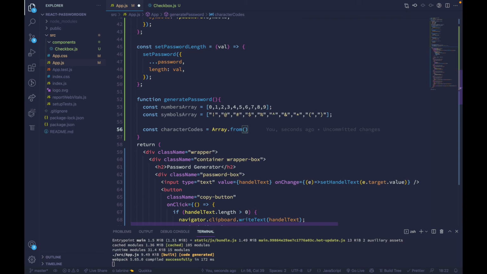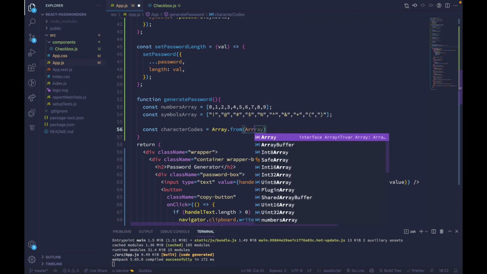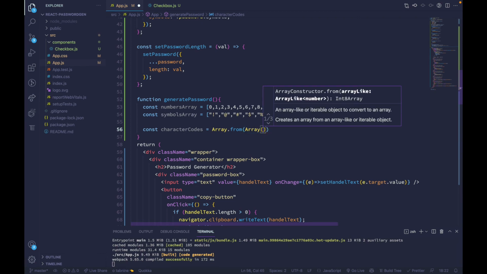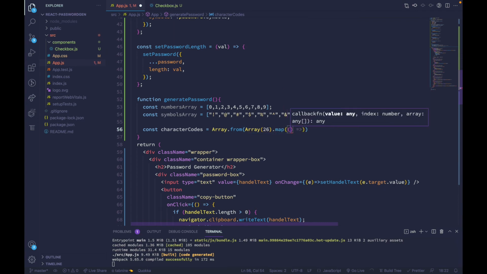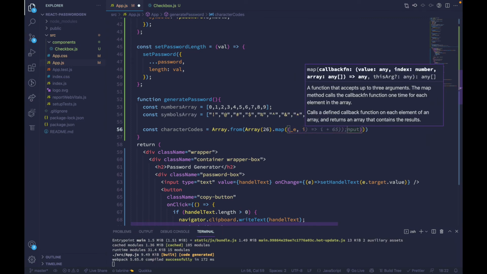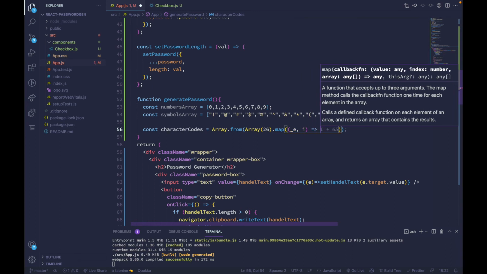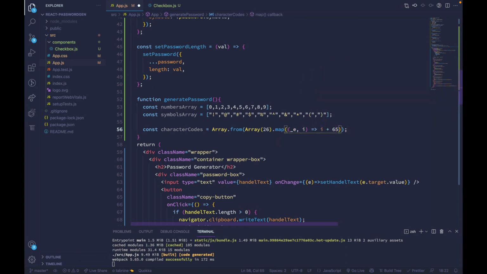We want to create an array of 26. Let's map this over, making use of e and taking the i there, and we will be adding 97 to generate some Unicode values.